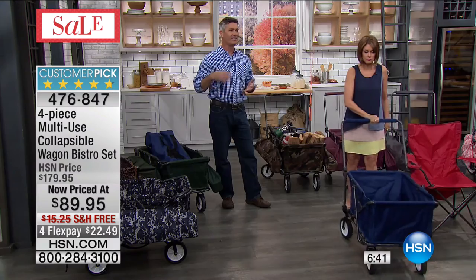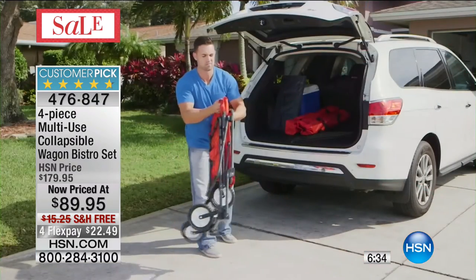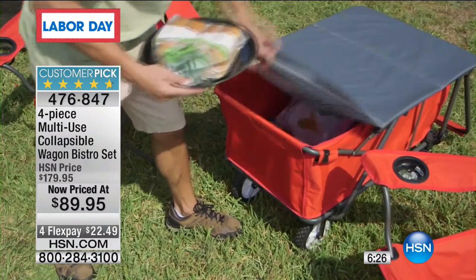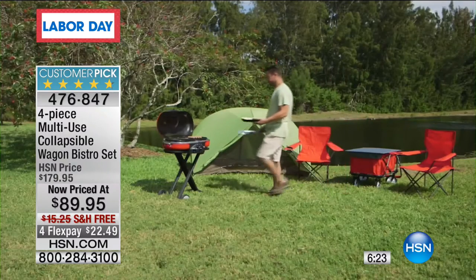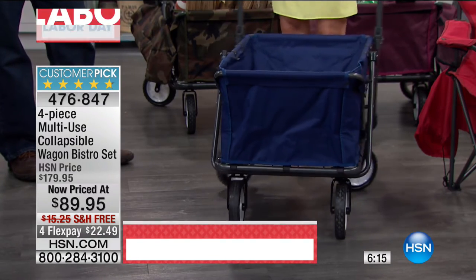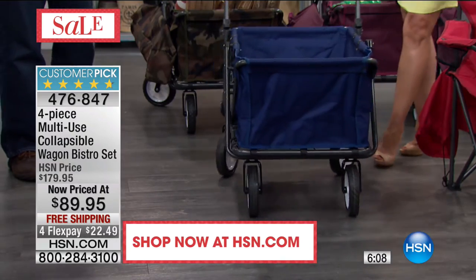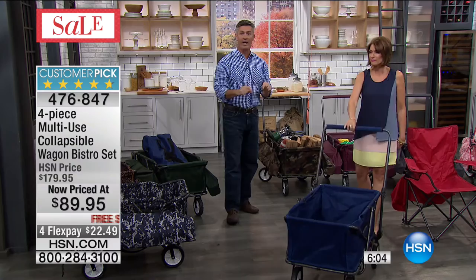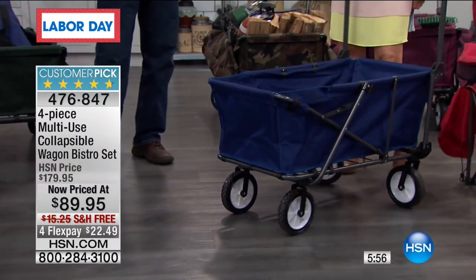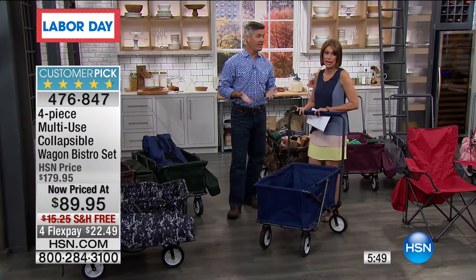You can bring everything you want, and most importantly you have your chairs, because it's not just the stuff you need — it's all the stuff for the kids too. This makes it easier. You can sit, you have a table. The wheels go on and off super easy if you want to throw it in the back seat or trunk — it will fit in virtually every car. You've got everything you need. Having a collapsible wagon takes the stress out of everything. Remember parking in field 12 at baseball tournaments having to walk so far? Now you don't have to carry everything. The wagon holds a hundred pounds.